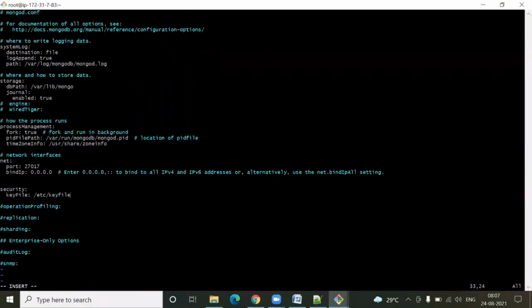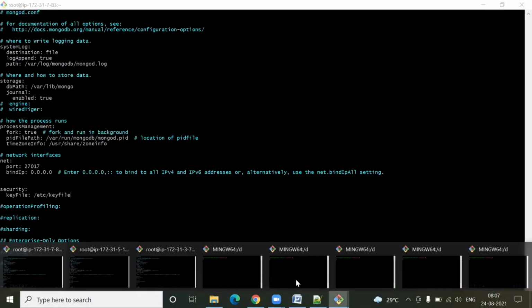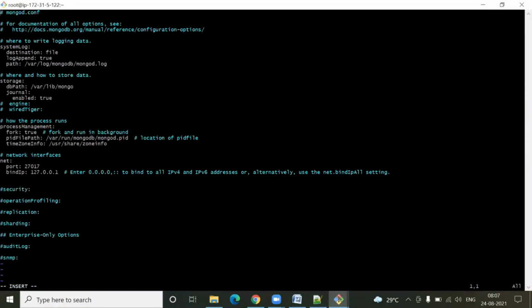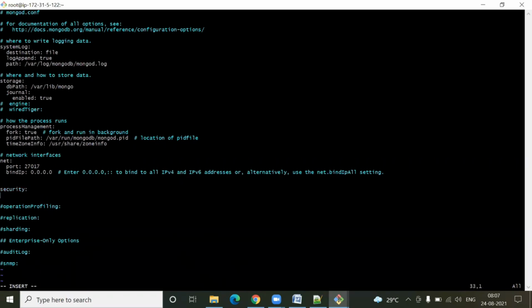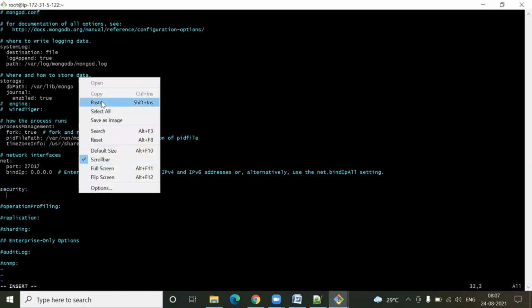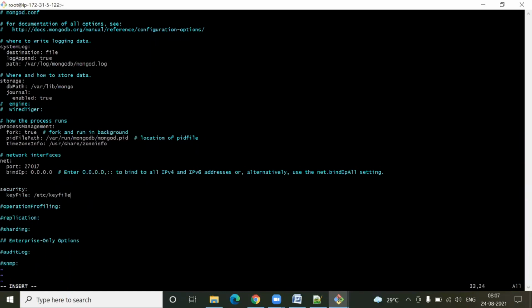This is the key file location. I am changing the locations, all the parameters, all the configuration on all three servers at the same time, so the time taken for copy pasting will be reduced.